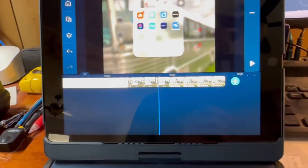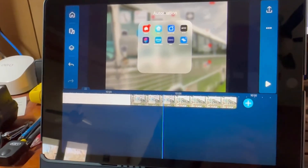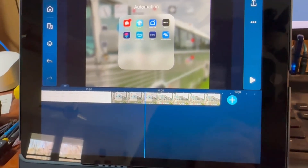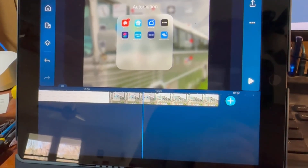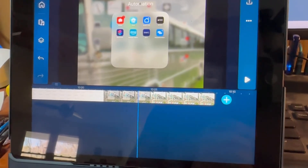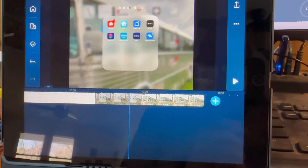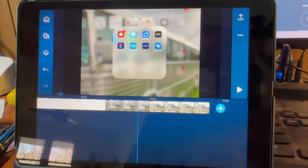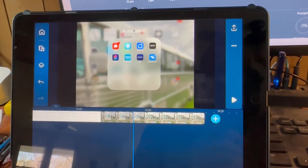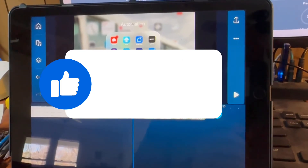That's about it for this video. I hope this information is useful for somebody. The big beauty of these Wi-Fi relays is you can use them for a lot of things. I've already ordered three more, hoping to automate lights within the motorhome — so when we arrive I can pull up my phone and turn the lights on. There's just an endless number of things you can tap these relays into, plugging them into electrical circuits and controlling them remotely. Have a good day and we'll see you on the next one.